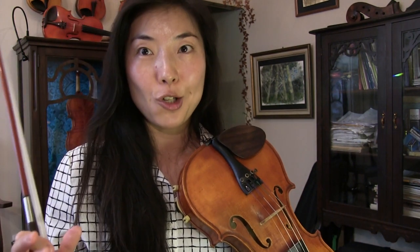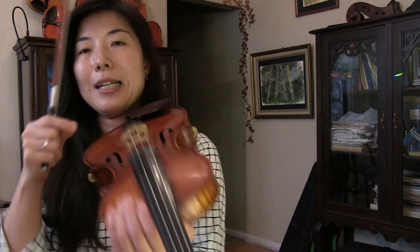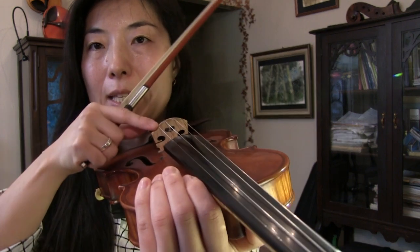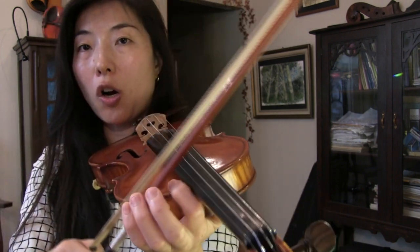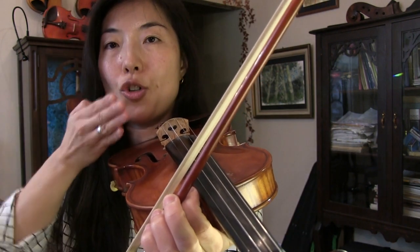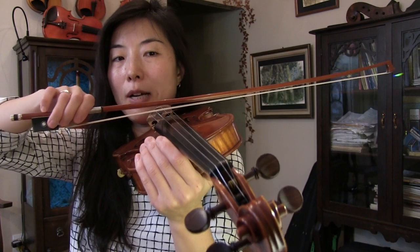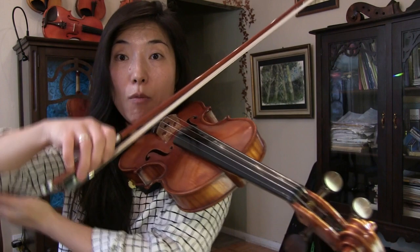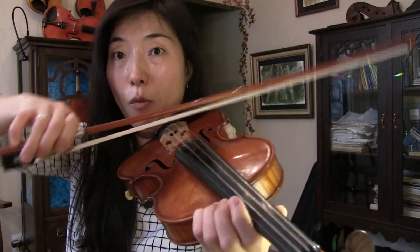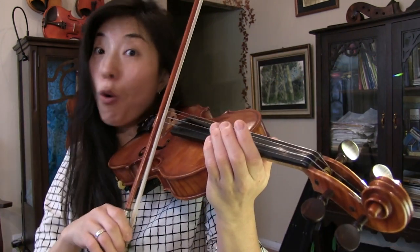Of course, you should put enough time repeating that. And the last solution involves a little luthier work. If your violin bridge tends to be a little too flat, you can have it carved or reshaped into a slightly stronger curve so that you're not always afraid of moving your right arm freely when adjusting on different strings. That way, when you end up on the high or low string, you don't tend to overdo the movement. That's the last solution you can try.